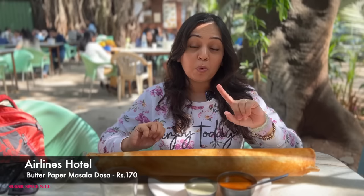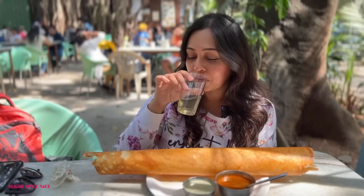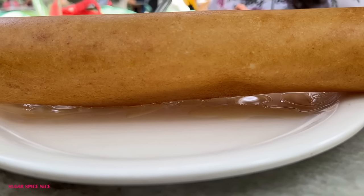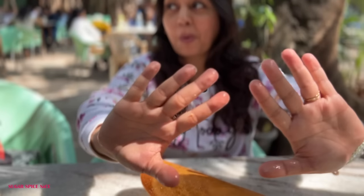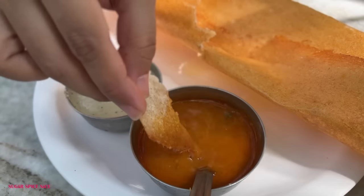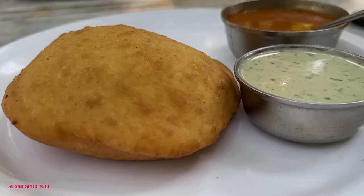So we just ordered a sada paper dosa. One thing I forgot to mention is that when you come here, the water served is warm jeera water, which is so good — just what we need after a whole day of binging. This is one of the few places where they actually give sambar as well with dosa. I've turned it around and you can see the amount of oil used to make it crisp — this is really really crunchy. I haven't had a dosa this thin in Bangalore, at least on this trip. Good sambar. I have to fold it to make it fit in one plate. It's like my hands have bathed in oil. I really like the sambar here — it has a slight sweetish aftertaste which I love, the kind of sambar we're used to having in Mumbai.